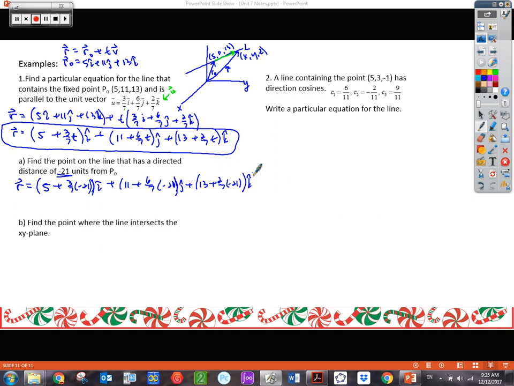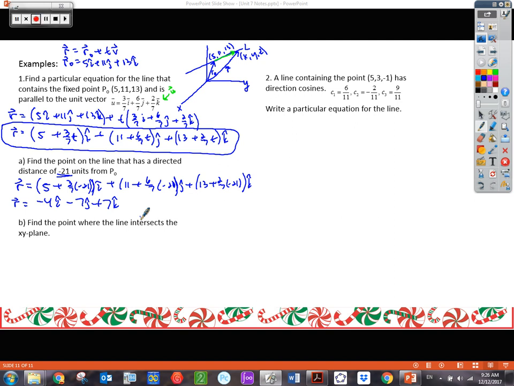So you would have a calculator to do the number crunching here. I would like to use your time on more difficult things rather than doing all this addition and multiplication. So we would use our calculator to number crunch, and when we do, we get that we're at -4i minus 7j plus 7k. So what that gave us is the vector that's pointing at the point that we want. This point is 21 negative from P naught.